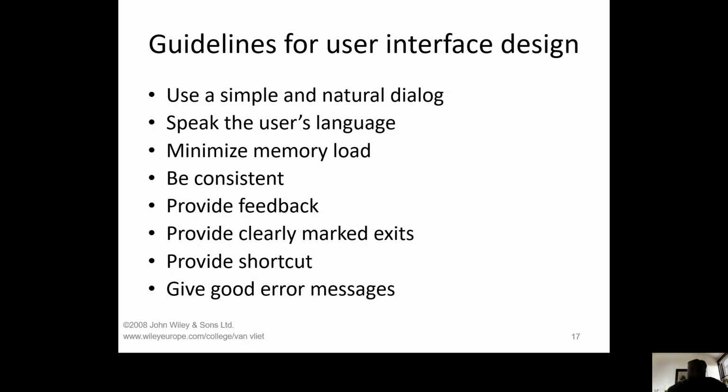So what are some of the guidelines for user interface design? Use a simple and natural dialogue. The simpler, the better. Speak the user's language. Don't try to create one dialogue for everybody. The dialogue you have for kids is different from adults or the elderly. The dialogue you do for more savvy computer scientists is different from the ones who are not so savvy in computer science. So you have to make sure.